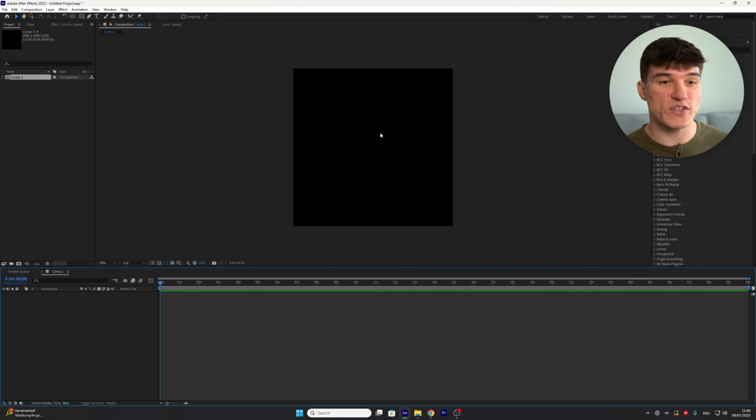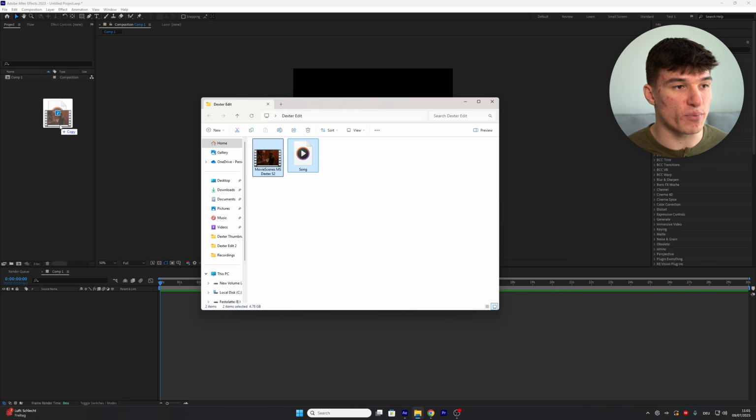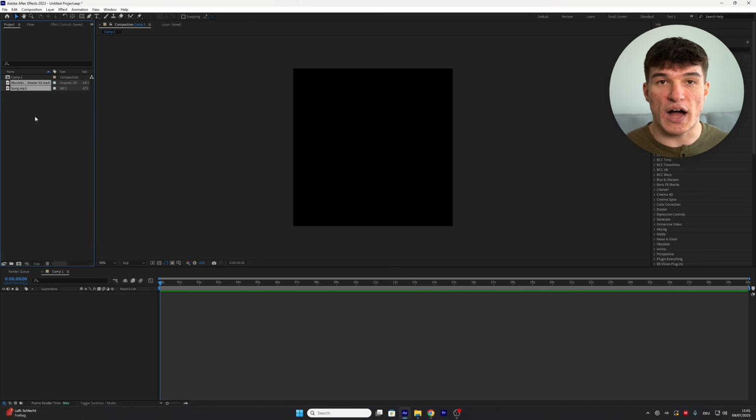And you will see your workspace with the preview, timeline, and the footage. The reason why our preview is black is because we haven't yet imported our footage. And to import your footage, I recommend putting the song and the scene pack that you want to use inside of a folder. Like that, you can just select both of them and then drag them into your project panel on the left side. Now they are inside of your After Effects, and if you don't know how to find clips of your character, I will leave you the Discord server where I get my scene packs in the description.